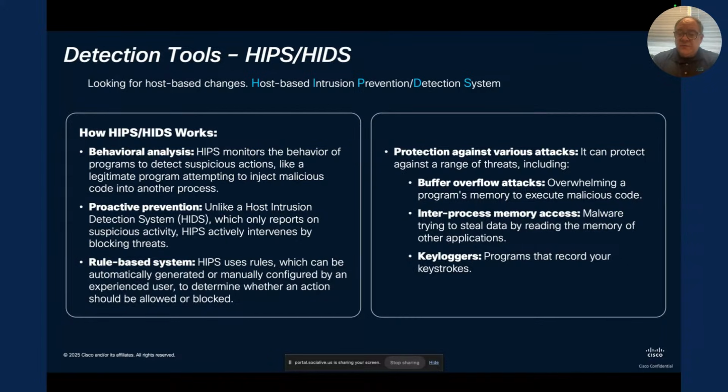Like a common one is a buffer overflow. If you're not familiar with that, you might want to research that a bit more. But you're basically sending a bunch of characters to a service that's listening to try to cause it to crash. And when it crashes, you'll then be able to expose a position in RAM, and then you can drop your payload in there and take over the system. Also, there's other things like inter-process memory access, where it's trying to get data but getting in the way of the applications. An actual very well-known inter-process memory access tool is anti-malware software, antivirus software, because it's getting itself in the middle of the transaction or whatever that program's trying to do to analyze it.